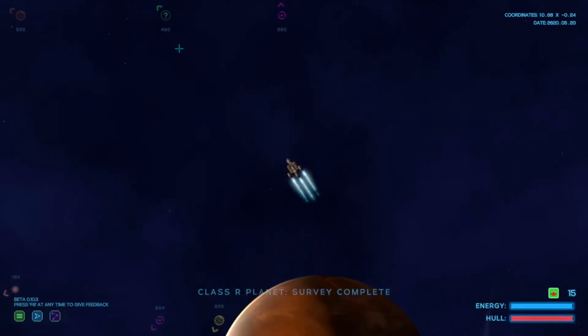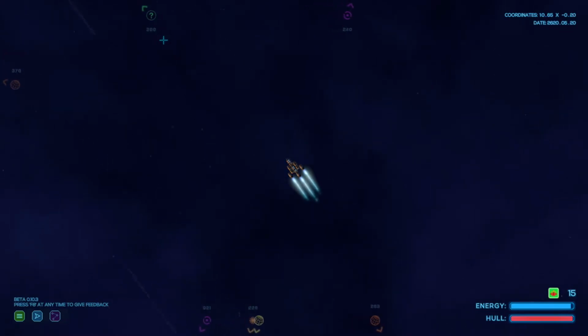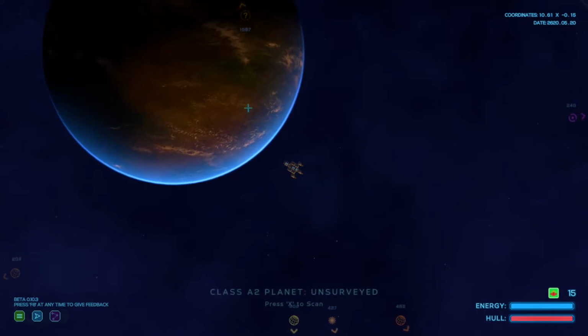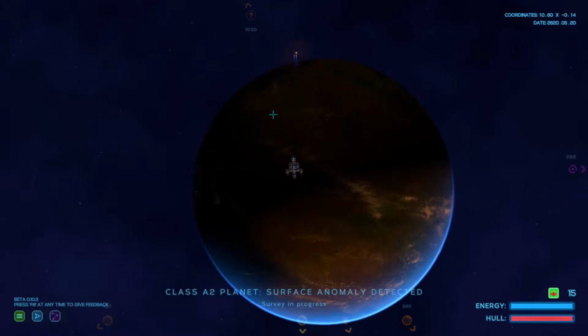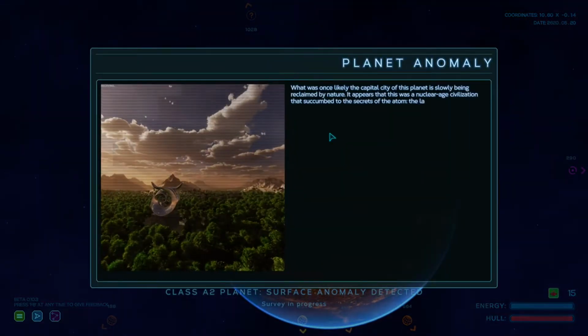Okay, so we've got one anomaly left up here. So let's go ahead and scan it. Then we can go up to the next section. And it's got another anomaly. It's got a couple of anomalies up there, above us. Hey! So far, we've only been able to go one direction.